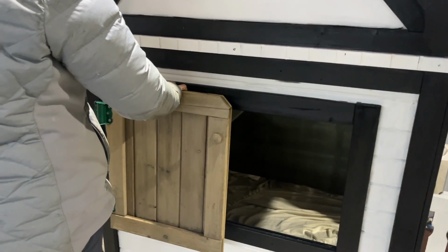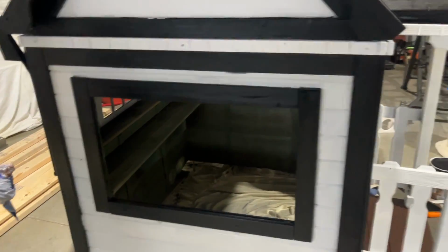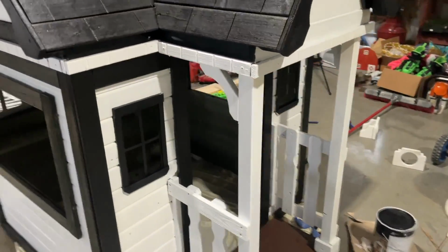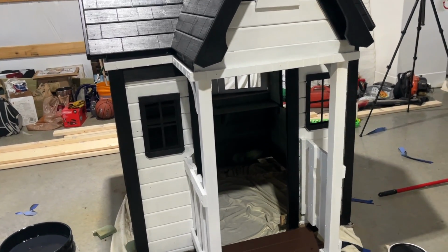Two of those on each side. Yeah. I just like the natural look of the wood, but we'll see once we get it. I don't think we'll do that part till we get outside. I agree. I think you're right. But it looks good.